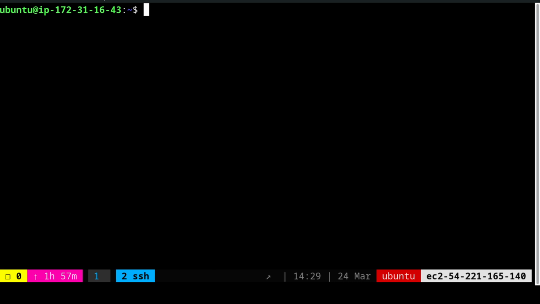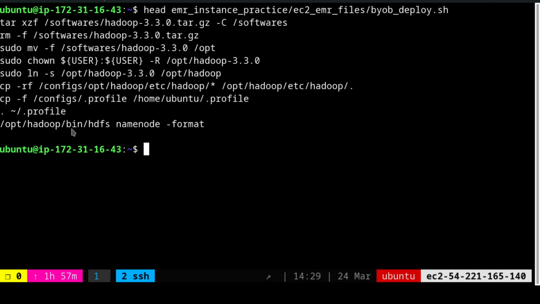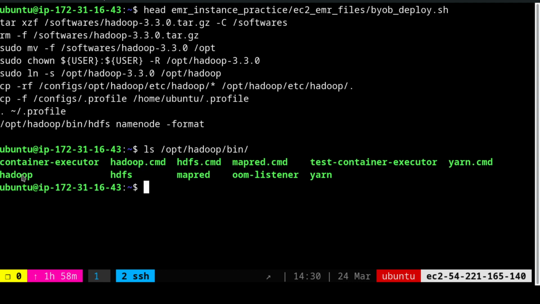Before that, I just want to confirm one thing. Okay, so we have to use, I also want to show what is there inside the opt Hadoop bin, just for you guys to see what other things are there inside the bin folder, because we'll be using that again. So we not only have HDFS, we have other things also. We have Yarn, we have MapRed, but all these are actual containers, actual executors. But the shell scripts are inside the SBin.